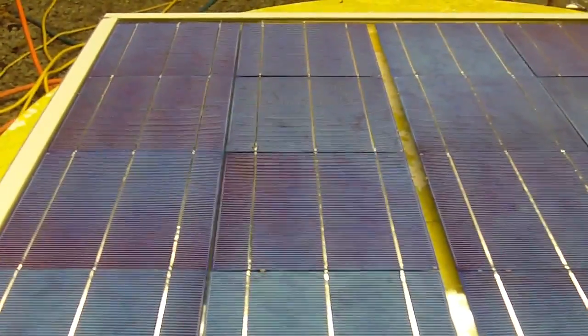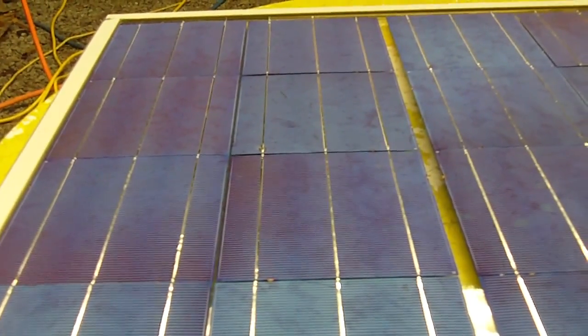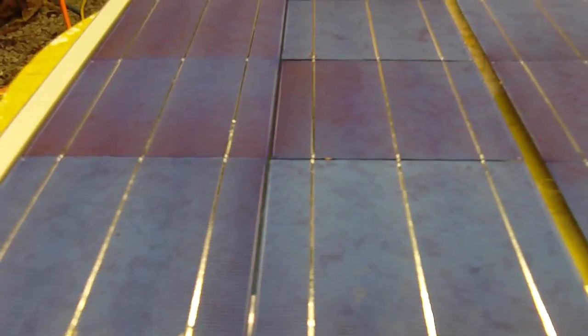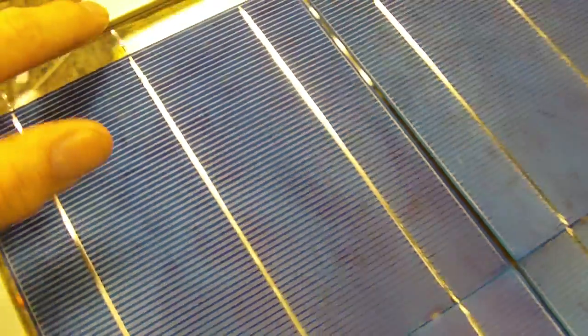Now when you're done soldering all your rows of cells together, you're going to lay them onto the piece of glass you're using. This particular panel, I'm just using an old piece of glass from a storm window, and it actually has an aluminum frame. This will be the first panel I've built with this type of glass. And what I'm going to do is show you how you have to line up your rows of cells. Now this row here, this one here would be the positive, because this tab wire is on the bottom of the cell. So you know on this side is positive, and when you come down to here, you're negative on the sunny side.